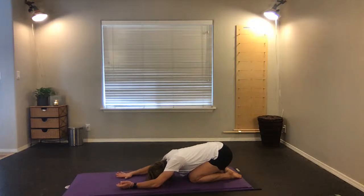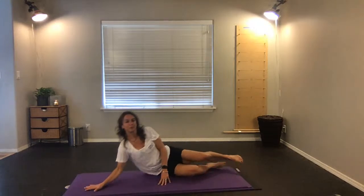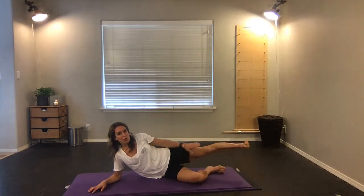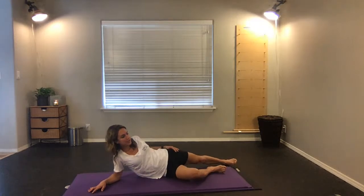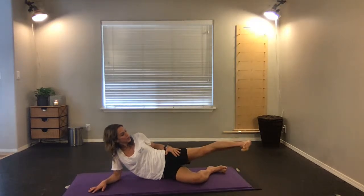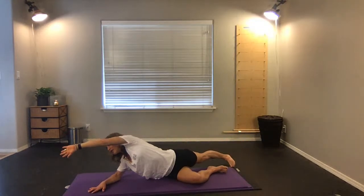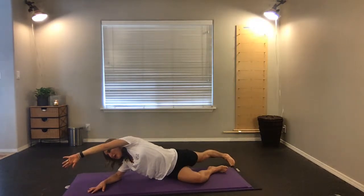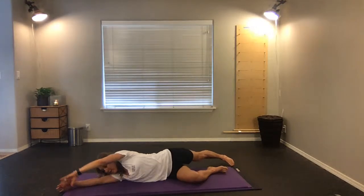Turn the hands so that the palms are back down. Slide onto your left hip — once there, bend your left knee a little. Take the right leg, straighten it, turn it down, and let it drop to the floor so we're creating a little spinal twist. The right leg foot is flexed, angled down and behind. Reach that right arm away so you're trying to reach the toe and the fingertip as far as you can. Big deep breath in, exhale.